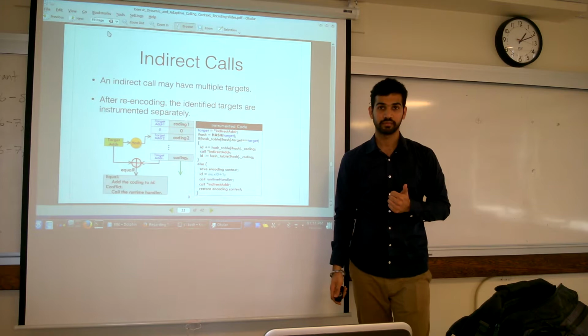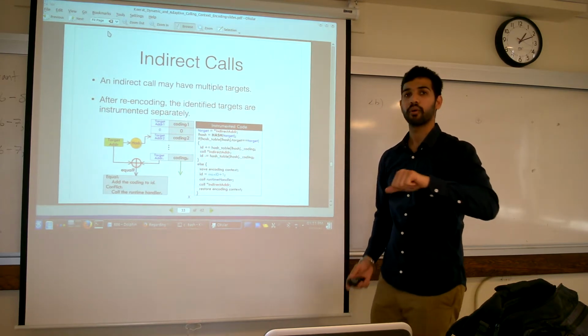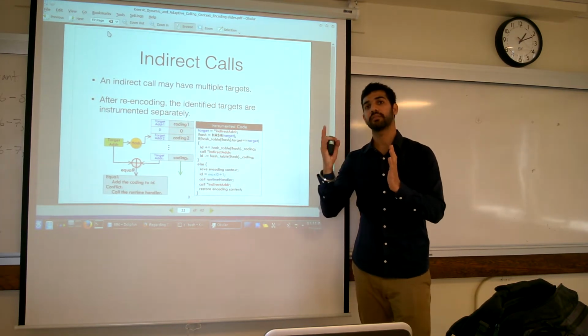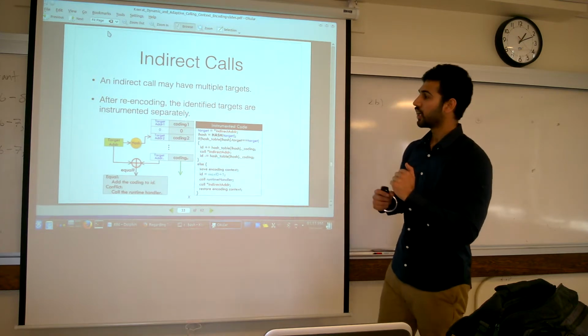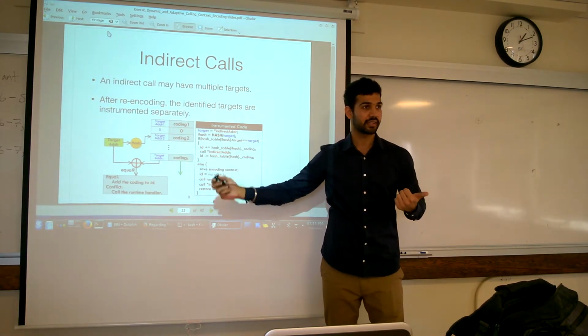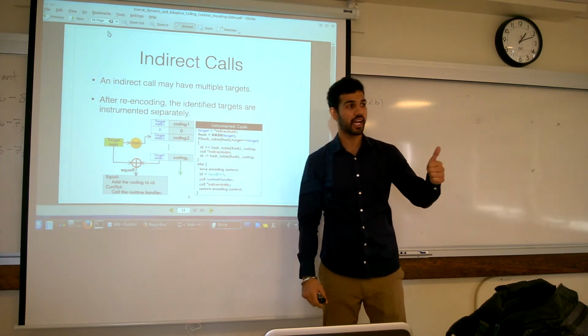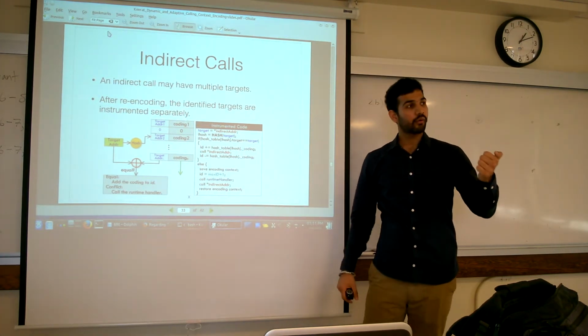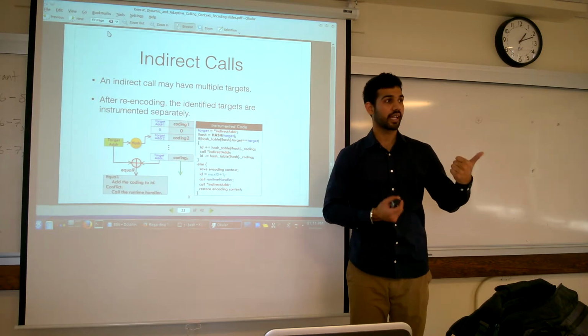So you mean more at that call site? Yeah, more at that call site. I mean, different targets. Yeah, different targets. So what it does, it saves all the targets in a hash table, as I said, with a particular hash value. Now, if it saves them in the hash table, how do you access them?